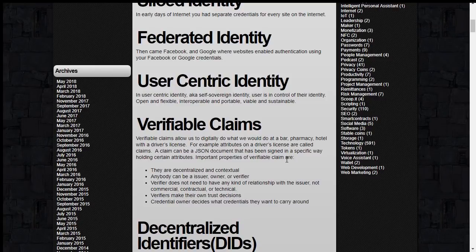Likewise, with the credential owner, you decide what credentials you want to carry around with you. So when you leave your home in the morning, in the wallet, you keep your credit card, your driver's license, and whatever you keep with yourself, right? But you decide through your experience what information different parties have requested of you over the period of years. So you just bring those with you, and you as a credential owner have decided what credentials you want to carry around.